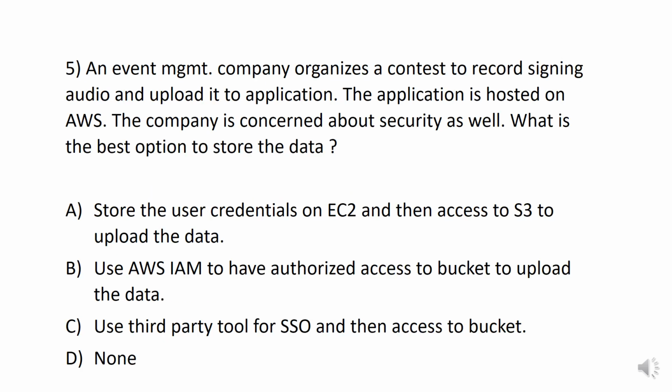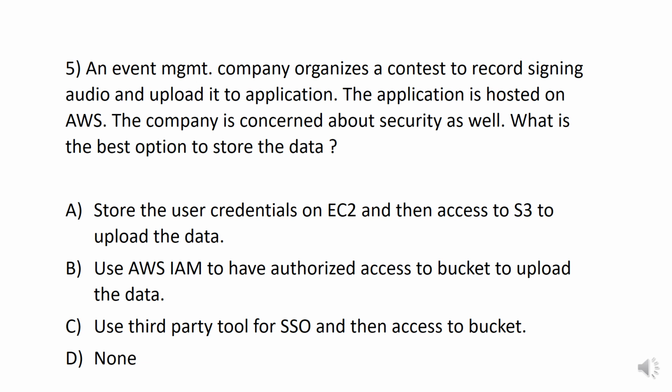To the next question, the fifth: an event management company organizes a contest to record singing audio and upload it to an application. The application is hosted on AWS. The company is concerned about security as well. What is the best option to store the data? In the question we are talking about security and uploading objects, in our technical words. In this particular scenario, it's the singing audio which will be uploaded, so it's going to be uploaded in an S3 bucket. We are more focused on the security over here. There are four options: store the user credentials on EC2 and then access S3.